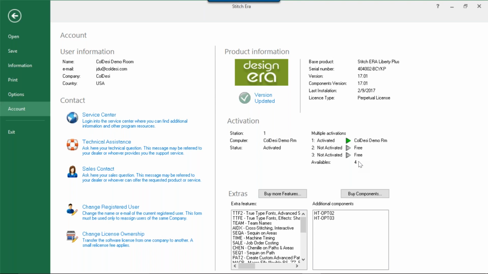But they have given you 5 with version 17, so you can put this on up to 5 computers, which is really nice. You still need to have the dongle key installed on the computer that you're running from. That has not changed. Any updates of the software that become available, like 17.01 or 17.02, will also be viewable from the Account folder. You'll see that right up here. If there's a version available and you have internet, this will tell you that there is a new updated version available. Click on it and it'll automatically update for you.